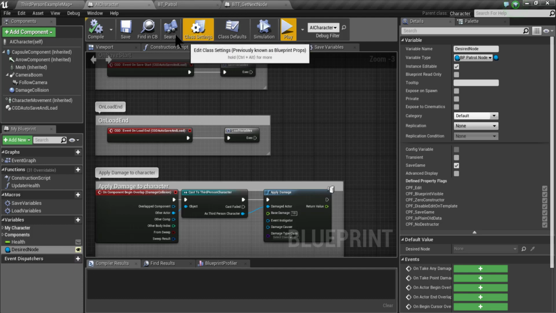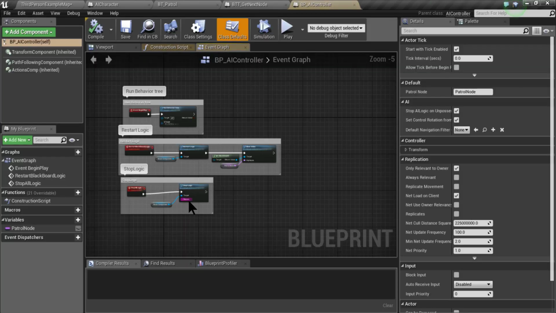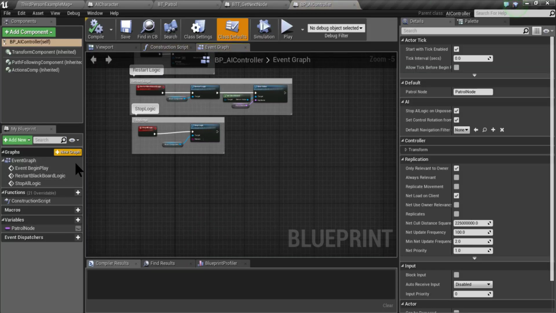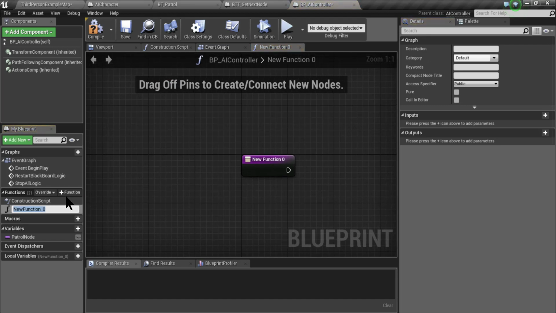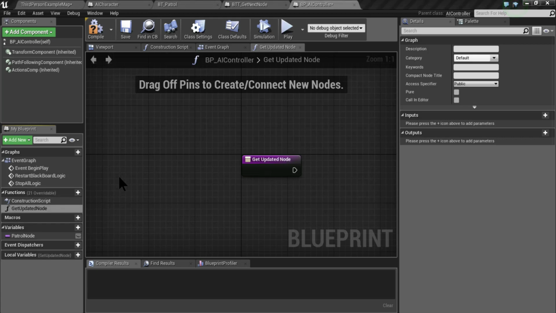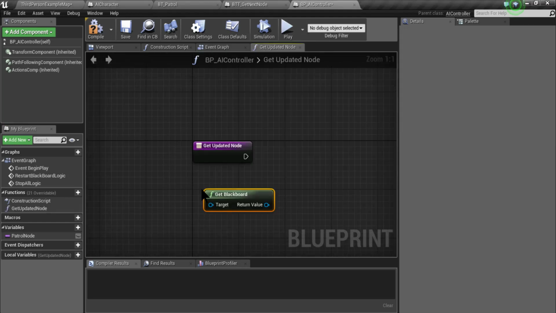And for updating the value, let's open the BP AI controller. And inside here, let's create a function called get updated node. We are going to use this function to get the updated node that is being updated in the behavior tree.